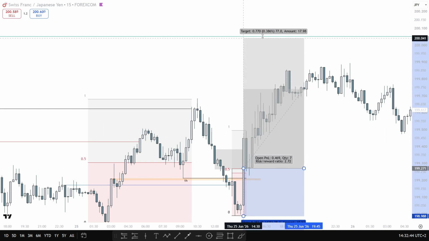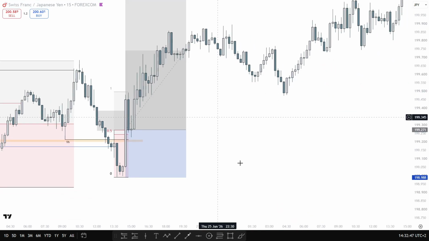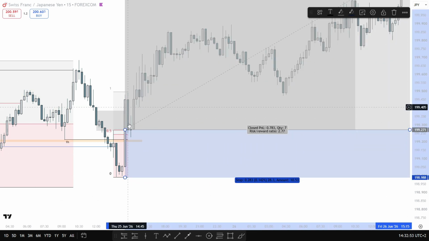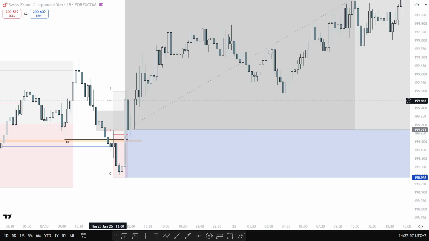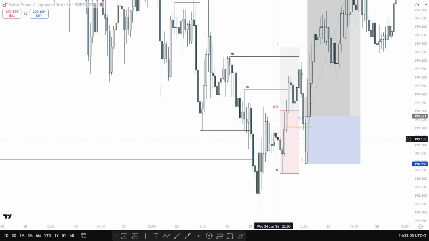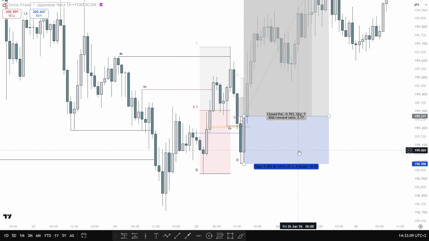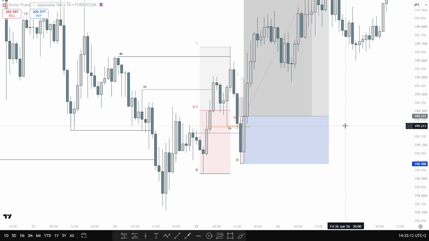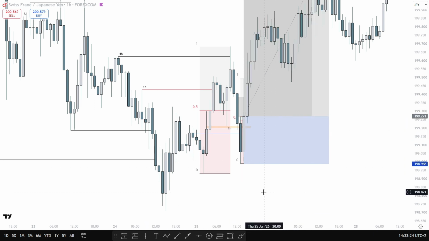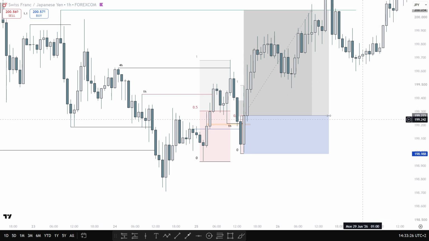But I just want to be fully transparent. I did not enter this trade. Matter of fact, I entered this trade, okay? I entered this trade, but I ended up leaving when I saw price retracing, because I started doubting myself. And you can understand why I was doubting myself in the moment, because I was not confident in counter trends at that time. But after this breakdown that I've shown you, hopefully most of you will be confident. I had seen this 1 hour, and I had seen this retracement going down, and I was like, wait a minute. What if it actually wants to continue back down? So I left the setup, okay? But next time I won't be doing that.